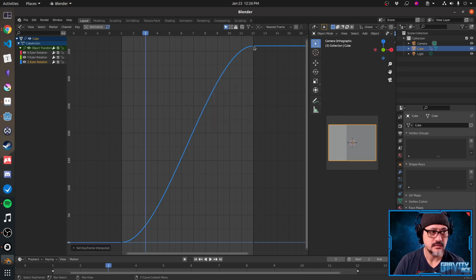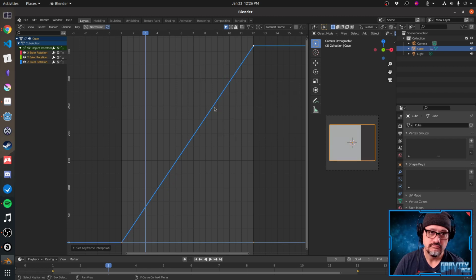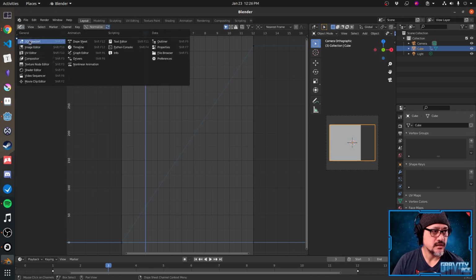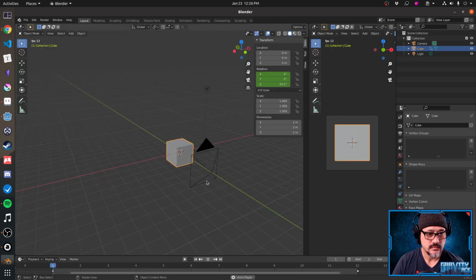Nothing happened again. Okay. I selected everything and told it interpolate linear. So now, yeah, that's correct. So it's just rotating.